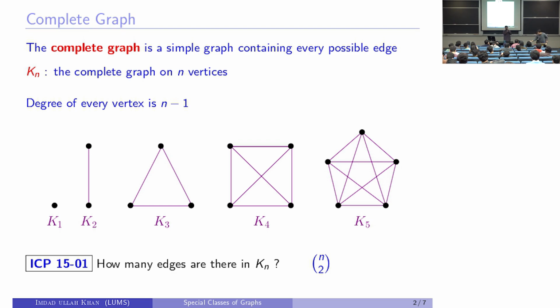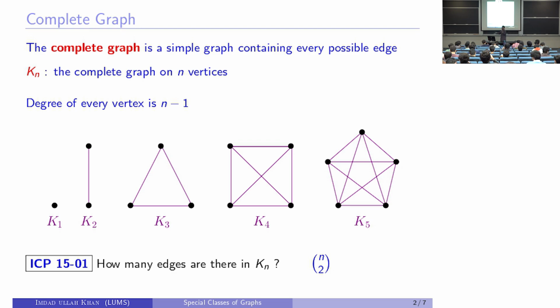If AB is an edge, then there is a 1 in the row of A and there is a 1 in the row of B also, right? So we need to divide n into n minus 1 by 2, right? Or by the handshaking lemma, n into n minus 1 is the sum of the degrees, right? You add up all the degrees.